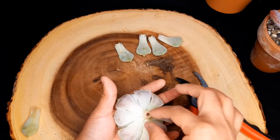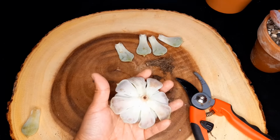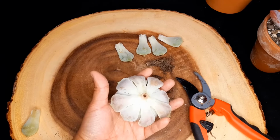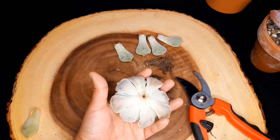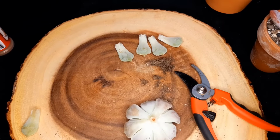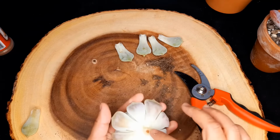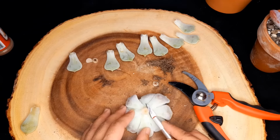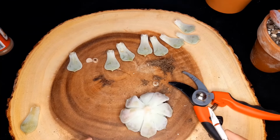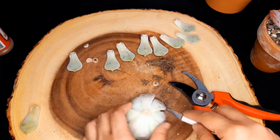I am particularly having this problem right now because although I haven't been watering, rainy season has started here where I live, and it is wet and humid every single day. It has been raining day and night for the past week. So I cut that off and there is still rot. So that means we keep cutting that brown, and I am just cutting until I feel like all that brown is gone.